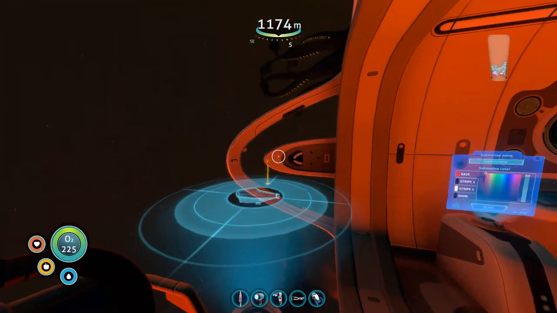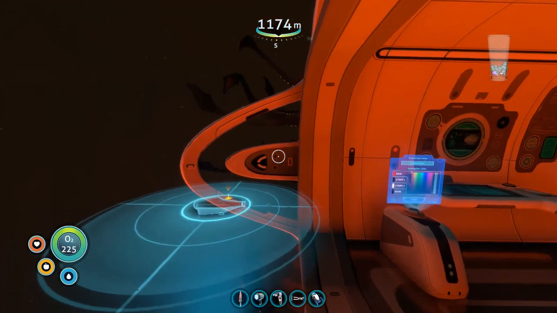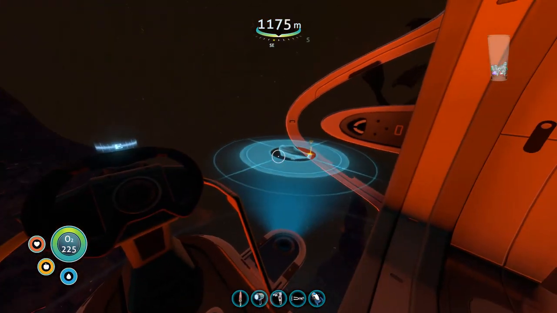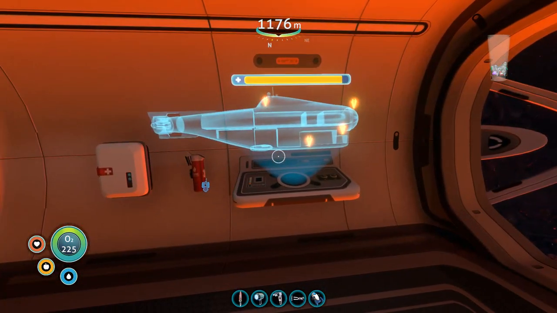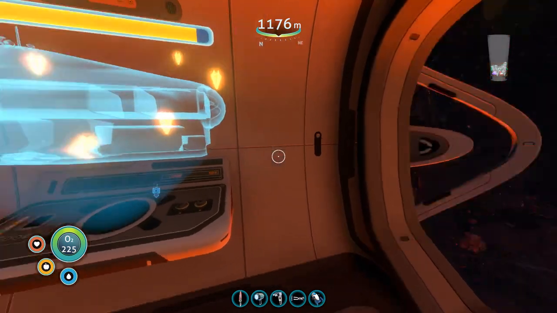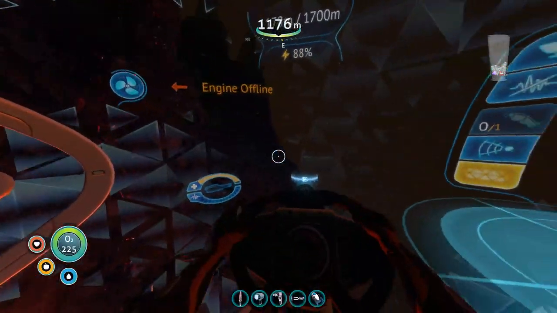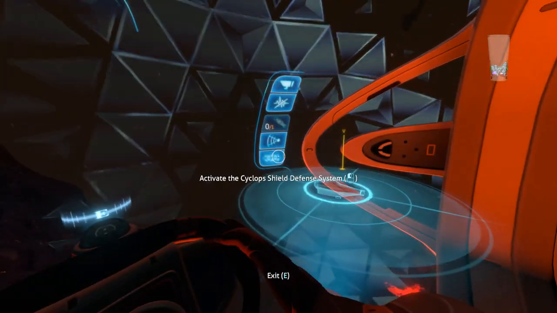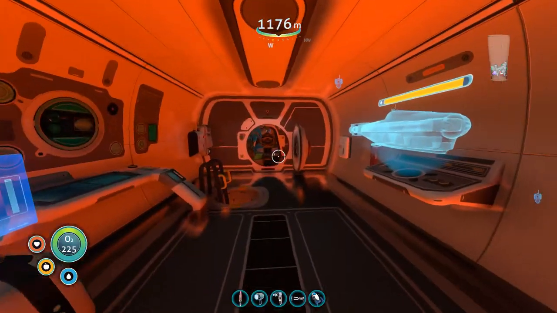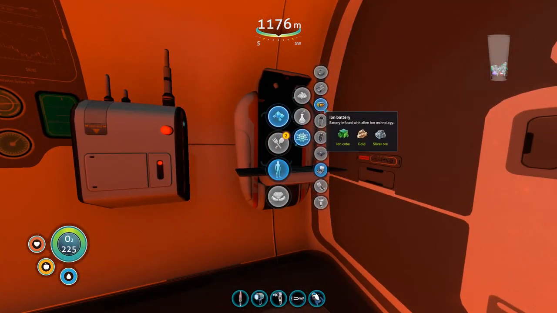Did you seriously just fire that at me? No! Leave the Cyclops alone! There's nobody in here. There's nothing to see here. Crap. They're zapping the power and everything. Get the hell off me. Okay, we're okay. Took a little bit of damage, but we should be okay. Let's get this made quickly then.